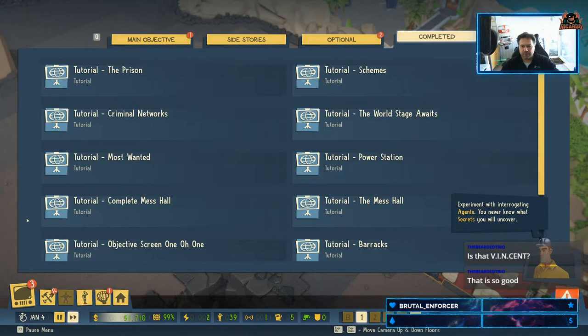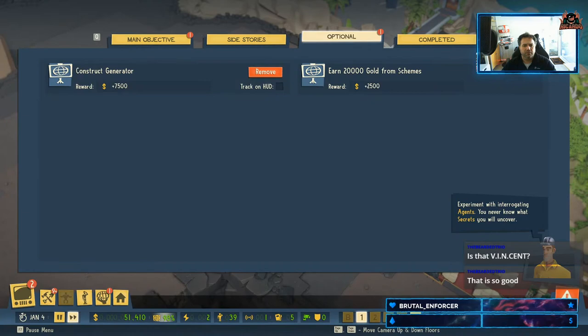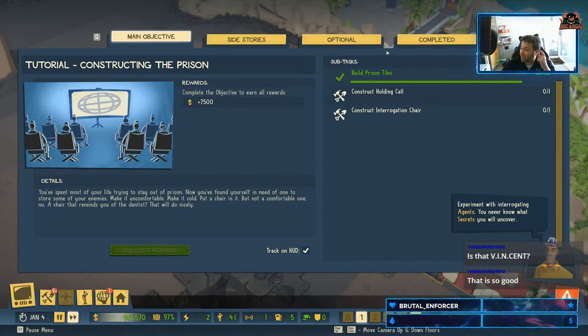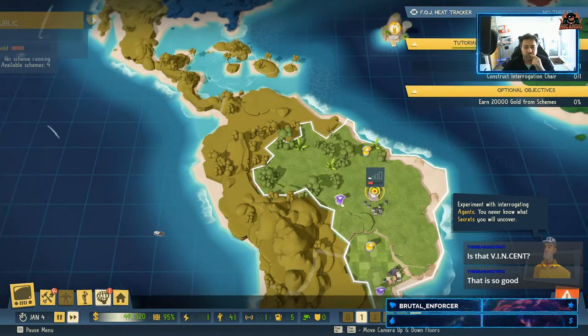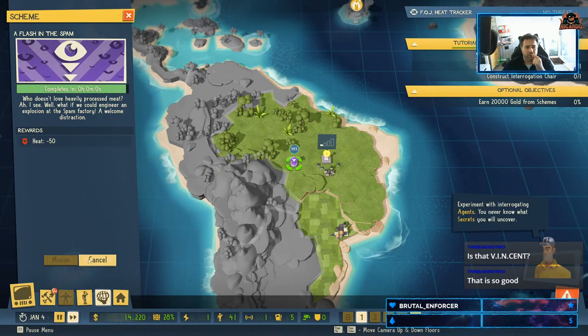Next. The pace of the game is starting to increase, so that's good. Collect reward. Finish scouting a region. That's the main objective. Build a prison. Okay, I'm going to get that. Let's launch a scheme. A scheme has succeeded. Okay, let's turn the speed off.